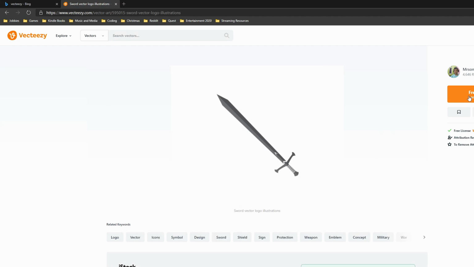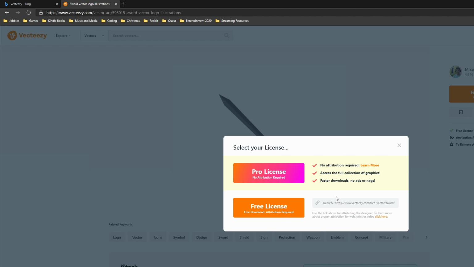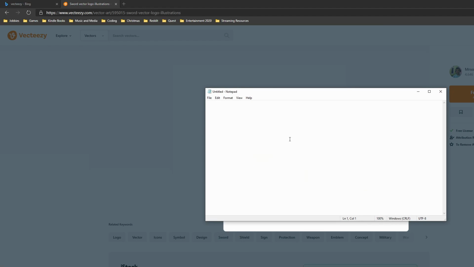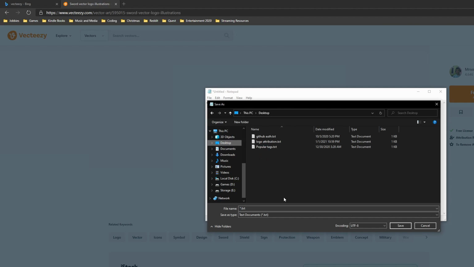For these, you do have to add attribution, so you have to give the author credit. So copy that and throw it in a notepad document too, or Word, or whatever your preference is. I'm gonna save that to my desktop just for practice. I'm not actually gonna use this one. I'm just, like I said, doing this for practice.